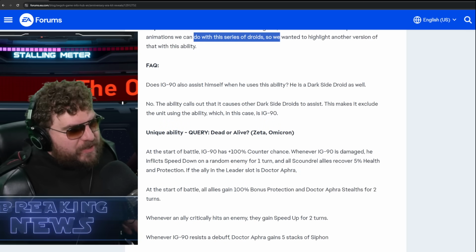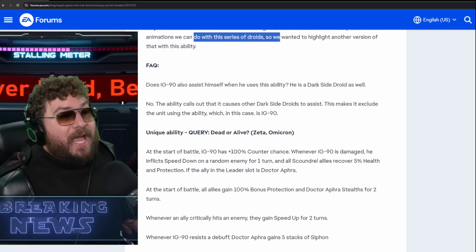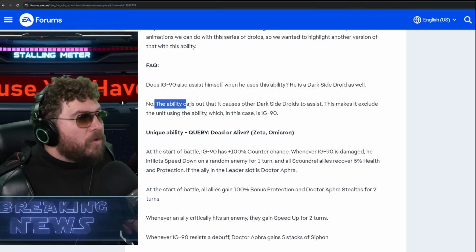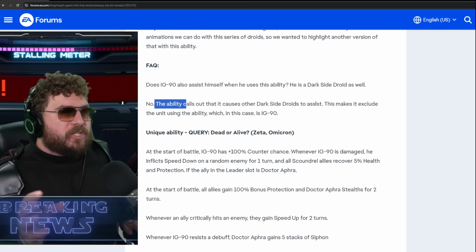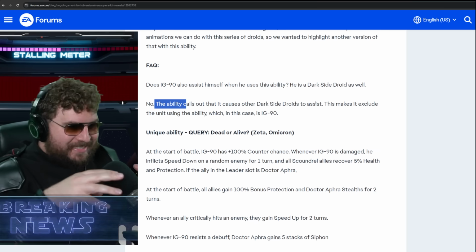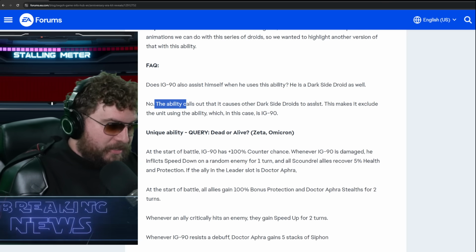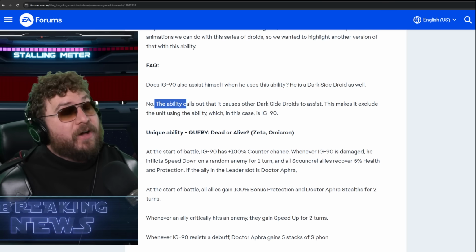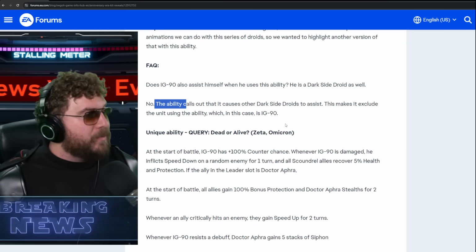So now, FAQ stuff: does IG-90 also assist himself when using this ability? He is a dark side droid as well. And no, the ability calls out that it causes other dark side droids. We talked about this in the context of Stormtrooper Luke. Now it's other droid allies to assist. This makes it exclude the unit using this ability, which is IG-90. I'm fine with that. Just getting BT to assist, and whatever other droids we bring with, I'm good with that.